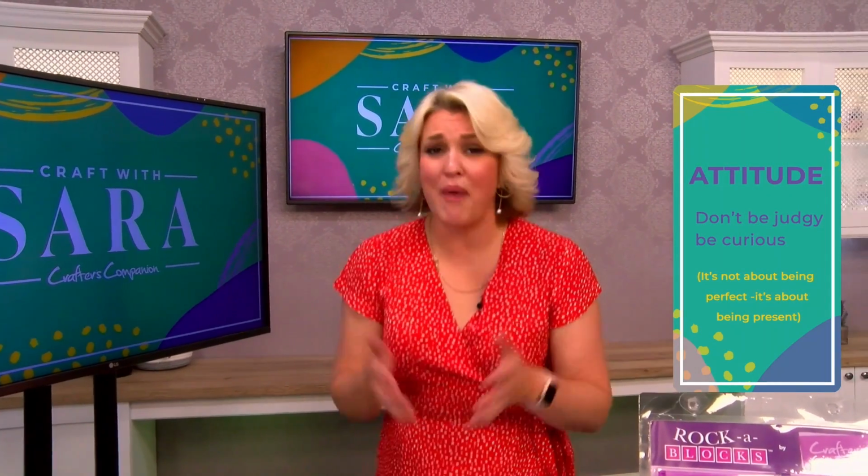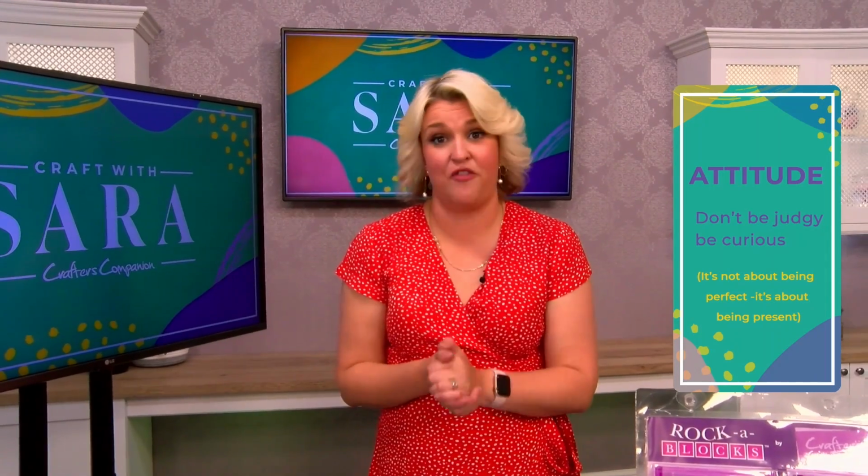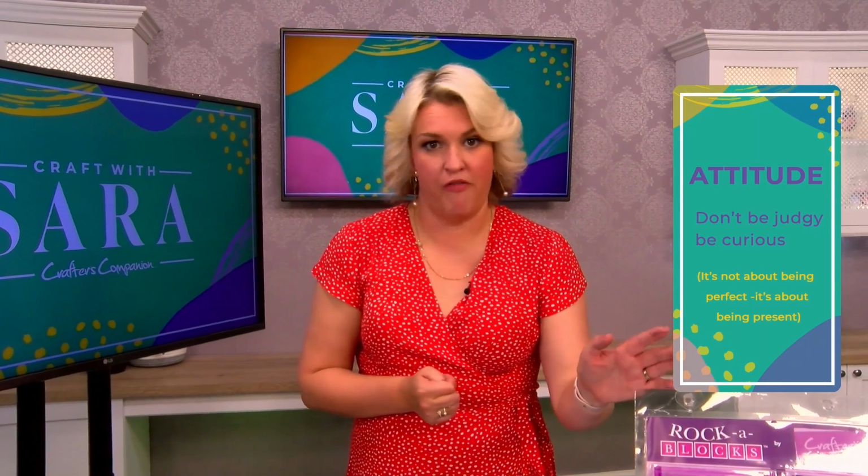And the third important thing, attitude. Just have a positive attitude. Doesn't matter if it went wrong. It's not about being perfect. It's about being present and giving it a go. My first stamps that I did just then weren't perfect. Don't be judgy about yourself. Just be curious. Why has that not worked?